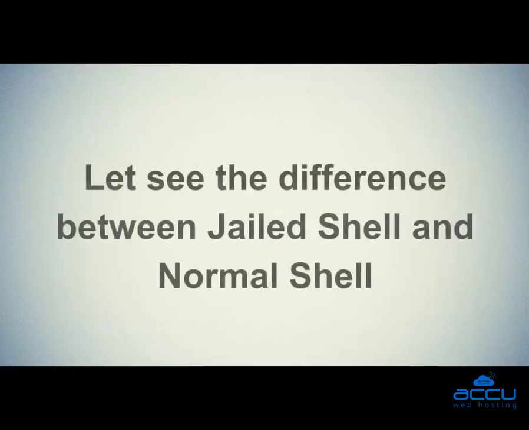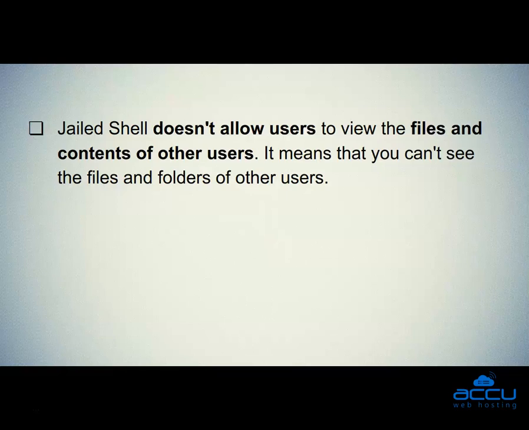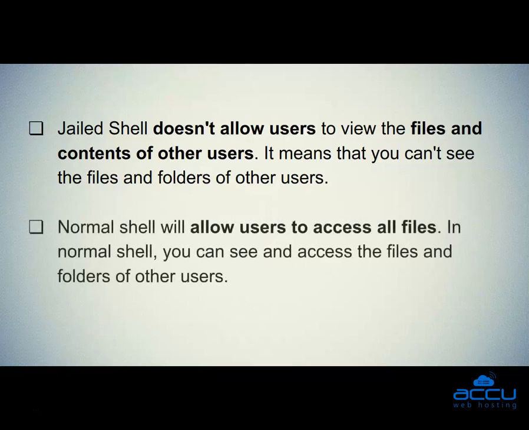Let's see the difference between jailed shell and normal shell. Jailed shell doesn't allow users to view the files and content of other users. It means that you can't see the files and folders of other users. Normal shell will allow users to access all files. In normal shell, you can see and access the files and folders of other users.